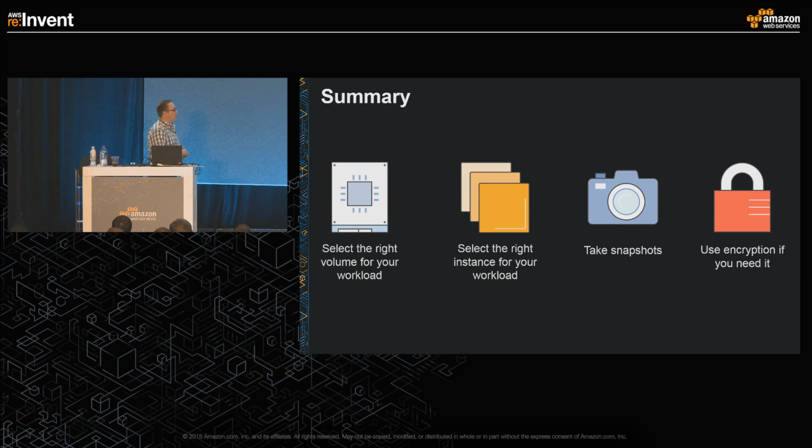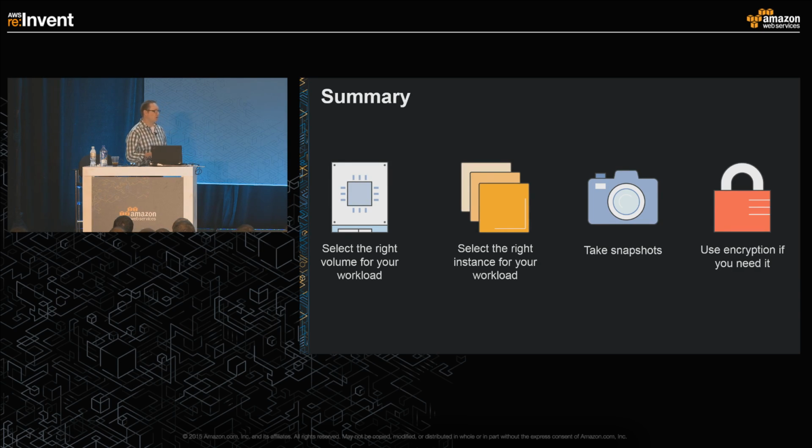So a little bit of summary of what we've covered in the session so far. Start out with selecting the right volumes for your workloads. I think it's really important to understand we have 3 volume types. We think GP2 is the default for almost all applications. If you've got a mission-critical workload, tier 1 database, an application that's very, very dependent on consistent I/O, it's provisioned IOPS. And magnetic is still a really good choice for volumes that are infrequently accessed or data that's infrequently accessed.